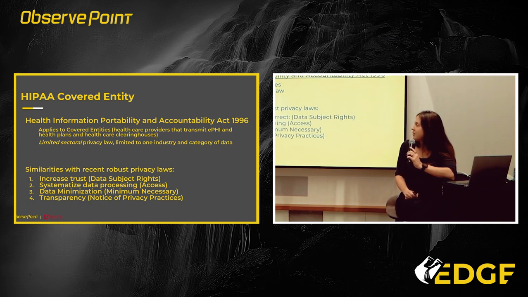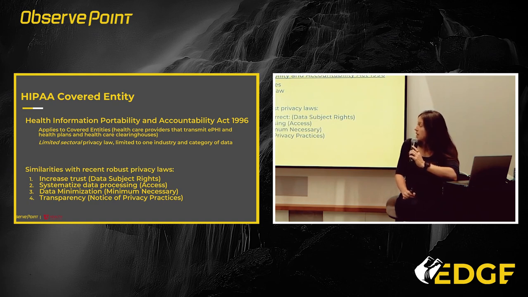And the terms of art, so things that we defined and they mean something really specific when you're talking about a specific law, I put here in parentheses. But the similarities of the purpose: increasing trust, ensuring that data subjects have access to their information, that the information is correct. Also to give the processor, so a covered entity, expectations on how they can process your information. Data minimization, which is what would be known as minimum necessary within HIPAA. So only using as much data as you need and nothing more.